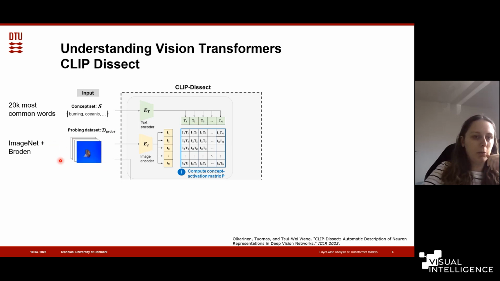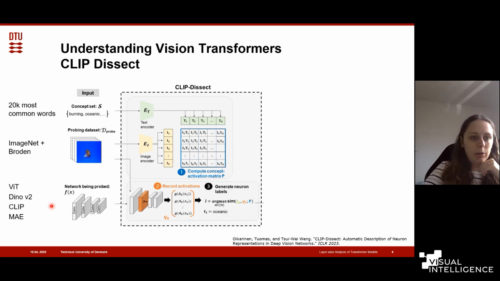And then we use a probing data set where we use ImageNet and Broden, which I think was like 110,000 different images. And we put this into the CLIP encoder as well. And then we build this concept activation map, where for each image and each concept, we build the dot product, and then we have this activation matrix.